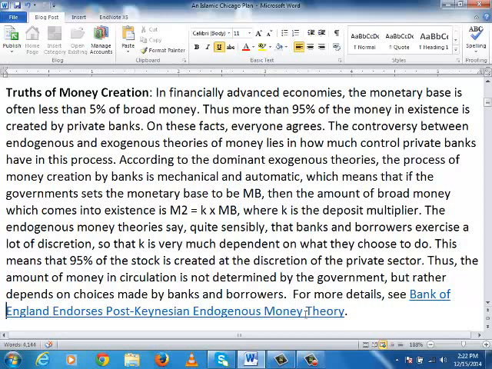Now, what I am going to tell you here, and what the heterodox theorists say, is that no, money creation is endogenous. It means that the government is not in control. The government can create 1,000 rupees, but the private sector, the banks and the borrowers, can make from this 1,000 into 10,000 or 100,000 or 5,000. So it is their choice. So the money multiplier is not a fixed constant. It can change substantially depending on how the banks act.